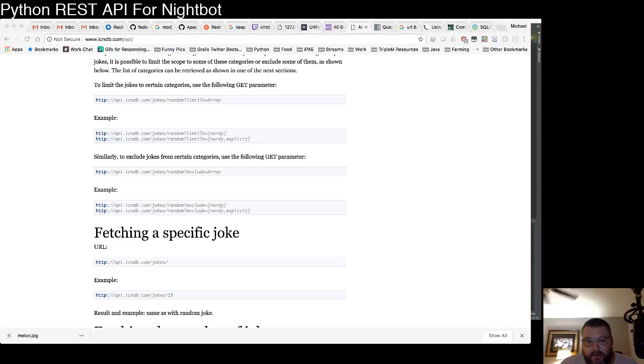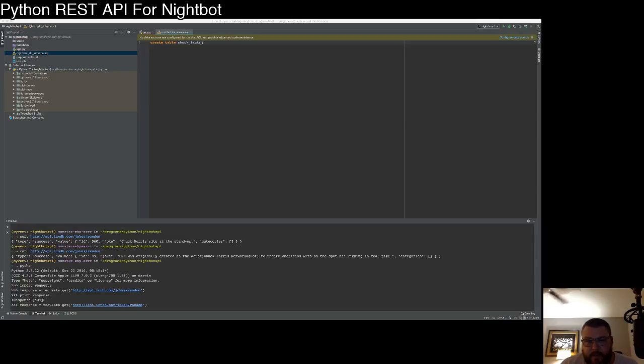Let's go ahead and turn off Chrome, and we'll switch back over to our code, and let's start to implement this stuff.